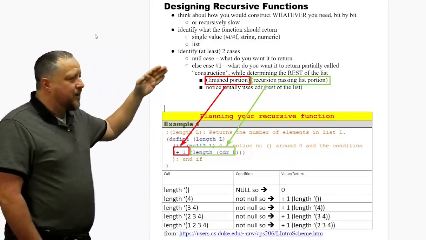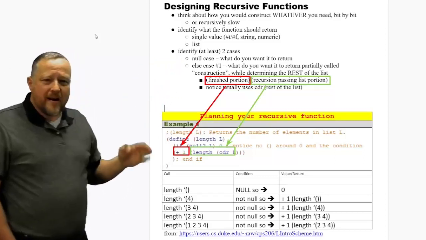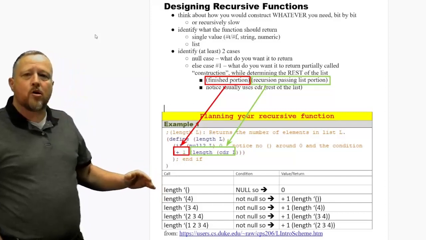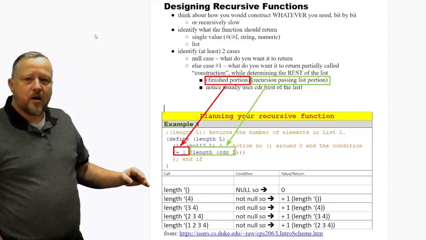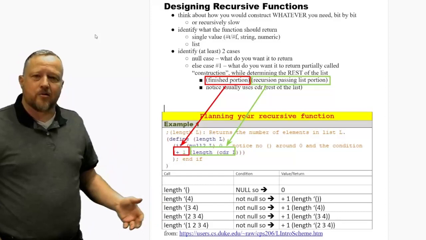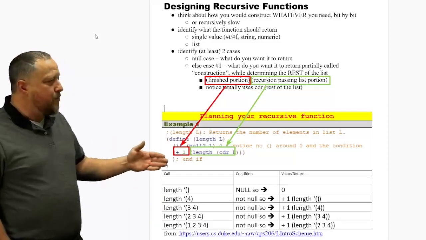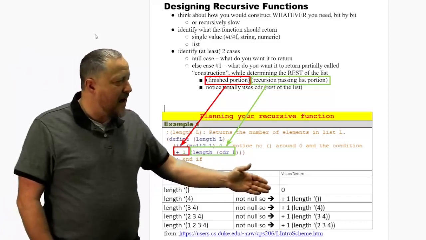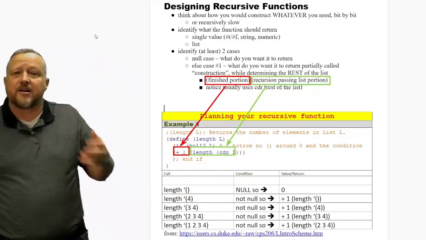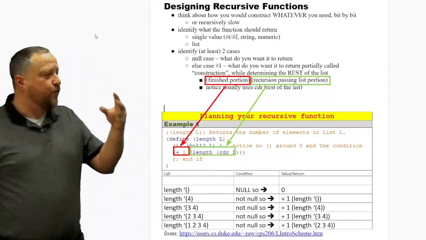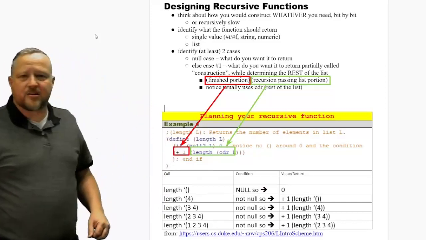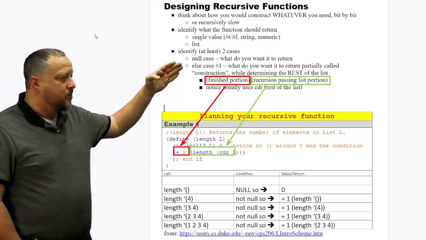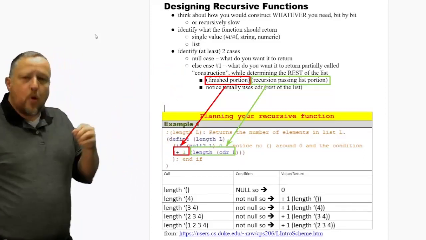The first case is the null case. When it is done, when the stack is climbed all the way up and has no more data to read in from a list, what do you want it to do? You've got to remember that whatever commands we have in there, it needs to return a value that's going to be able to be collected and used for cons, for append, or for the plus sign, something of that nature. The other part is the else case. And that's what do you want it to partially return.